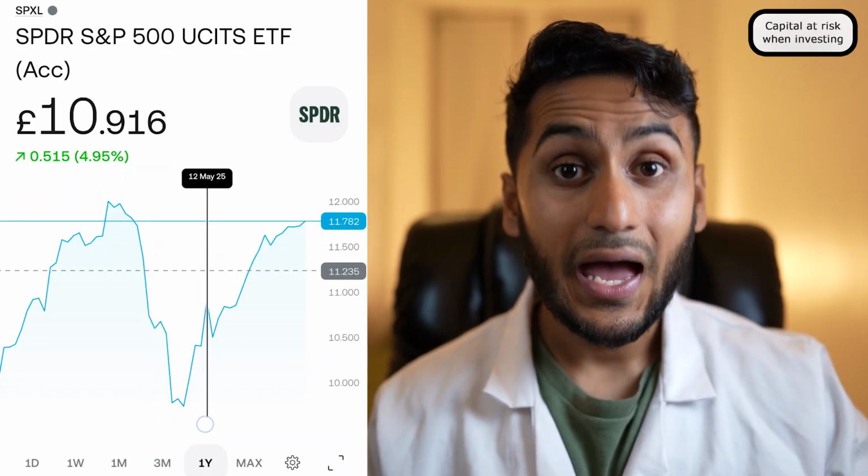Now this ETF is also an accumulating fund, meaning that the dividends that are paid out from holding the companies in this fund are reinvested back into the fund, so you're not going to get paid out dividends for holding this fund. In either case, on the 12th of May 2025, I started investing £10 every single day, and as you can see, it wasn't long after the crash that we saw, the flash crash, which was down around 20% from the highs. And at this point, we did not know if the markets were going to continue going up or if they were going to crash again, so there was a lot of hesitation for a lot of people investing into the S&P 500.